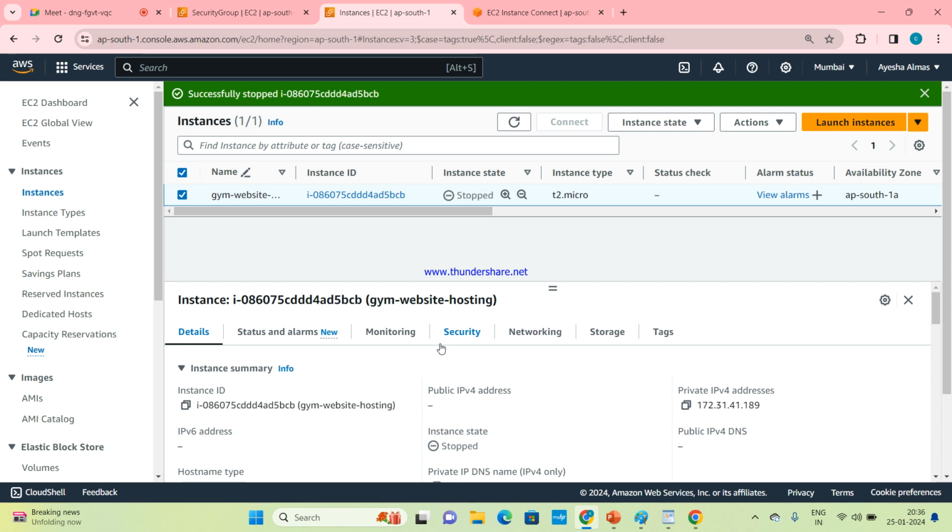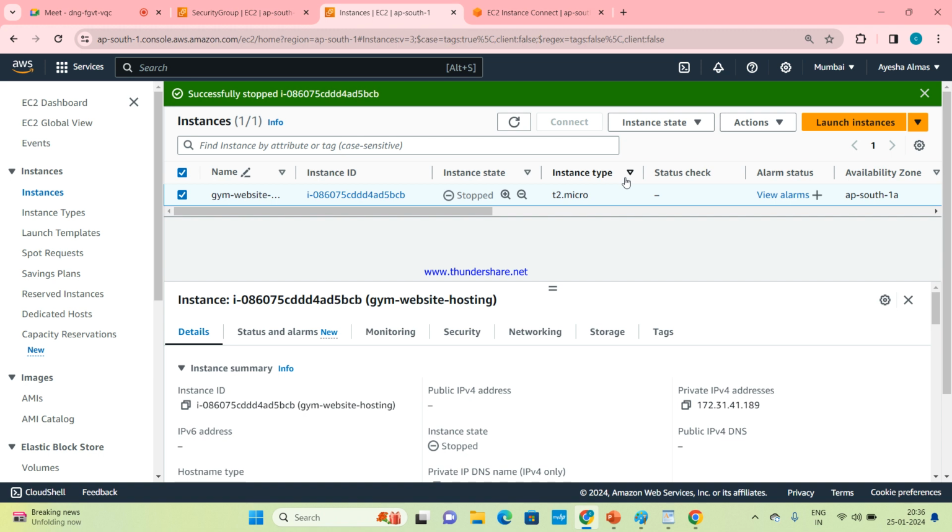So now you have launched a server. Let's say the Flipkart application is running on your server, and it is used by millions of people. My instance type is T2 micro, which gives me 1 CPU and 1 GB RAM, so it cannot handle the load. My server is not handling the load. For that, I need to upgrade the instance type.